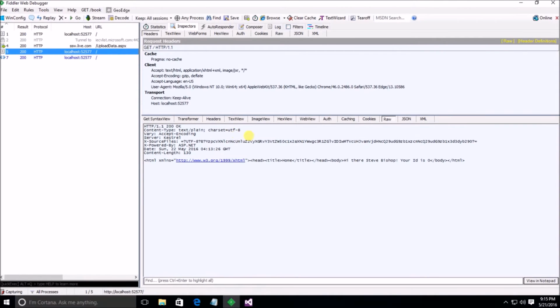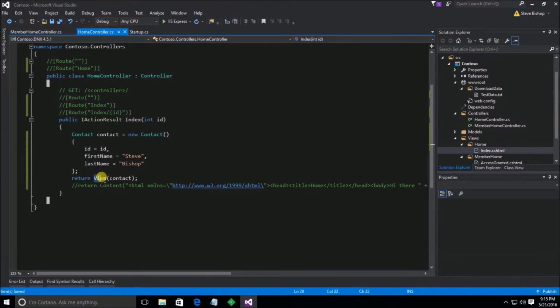Here in Fiddler, it just saw it as plain text, so it didn't interpret it as HTML. Okay, so I hope that you guys can see how that all fits together. These methods, the view method and the content method, for example, are doing different tasks besides just passing along content. They're also setting those response values for the response headers.